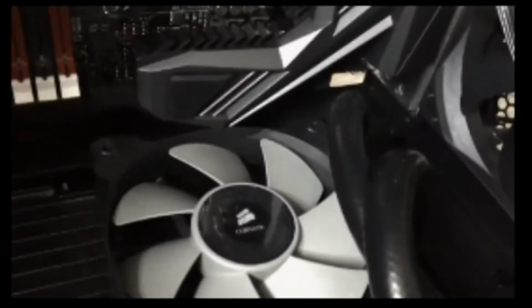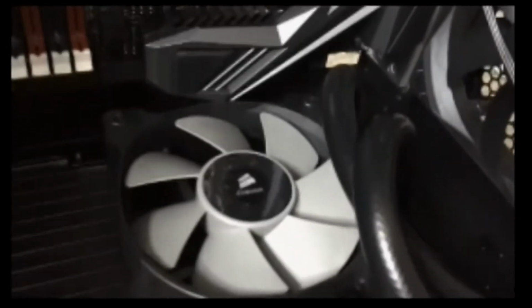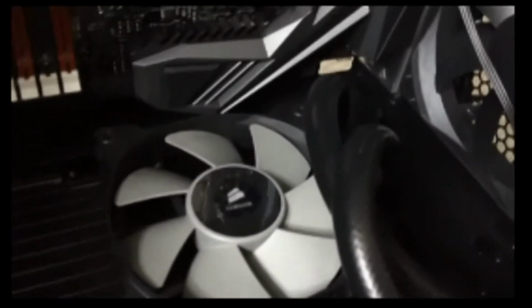The other option, I suppose, is to cut a chunk out just where that hits it. And I like to resell stuff when I upgrade, or just stick it on eBay. So if I've done deliberate damage to it with a Dremel, then that's going to decrease its value. So I'm reluctant to do that. So what else can I do? Well, I could try moving the radiator, but the actual mounts in the case don't really let that happen, and I don't really want to start drilling new ones, but I suppose you could.